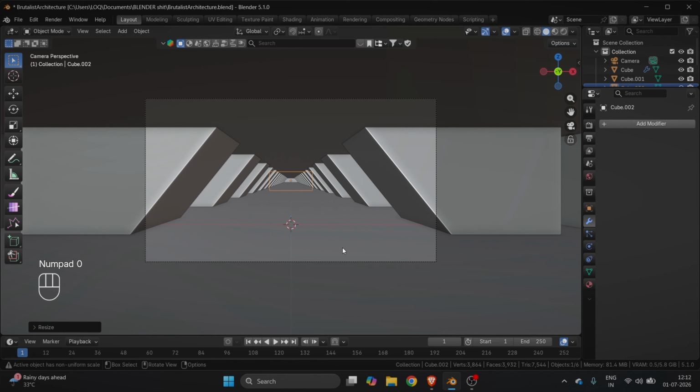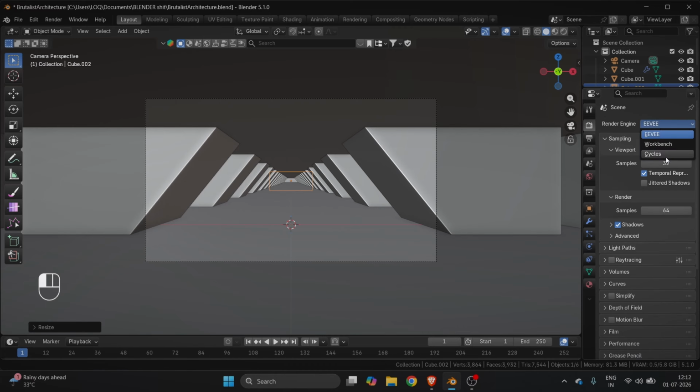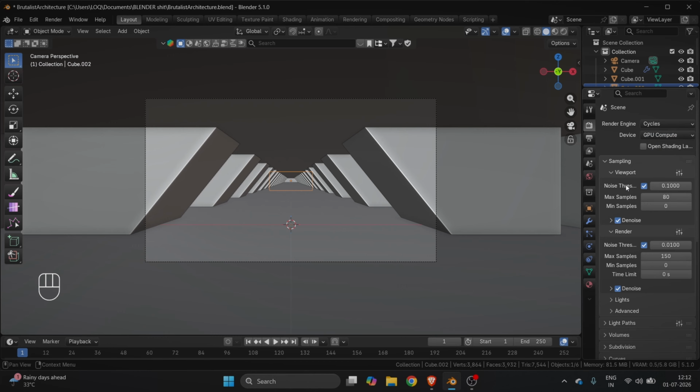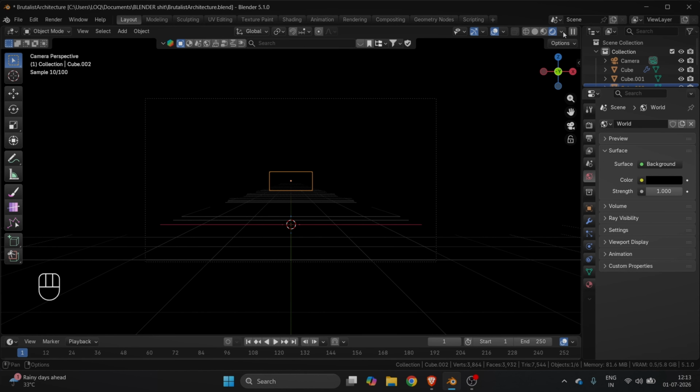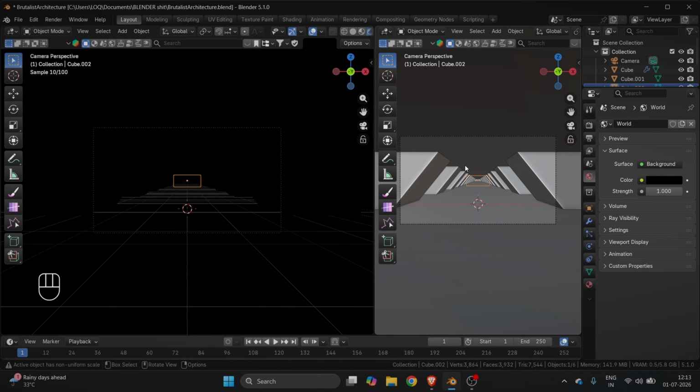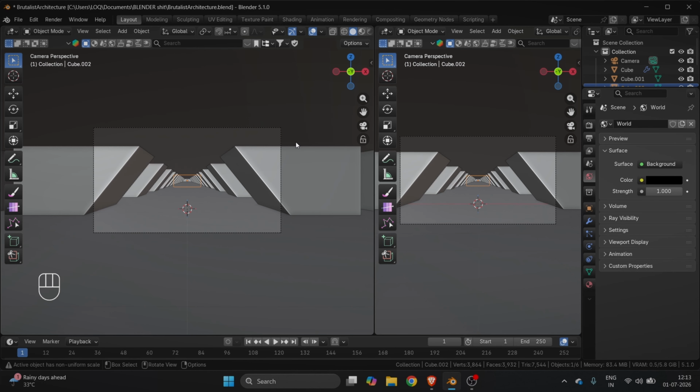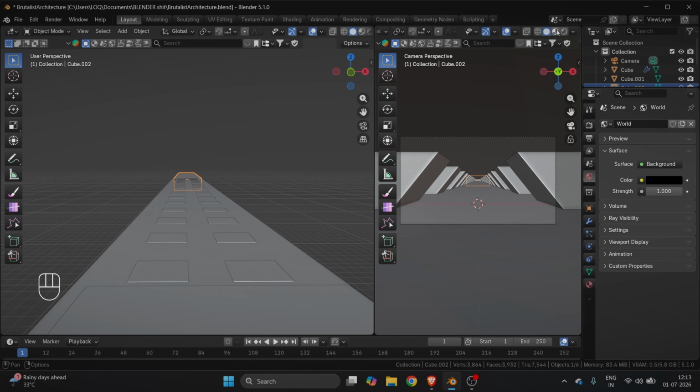So after that we can now maybe add lights. Let's change the render engine to Cycles, and then the device to GPU compute, and maybe samples 200, and then we can change the color of the world to black. And then in render mode we can check out the render by splitting the screen into two parts.